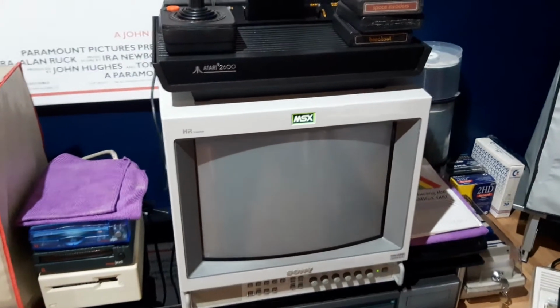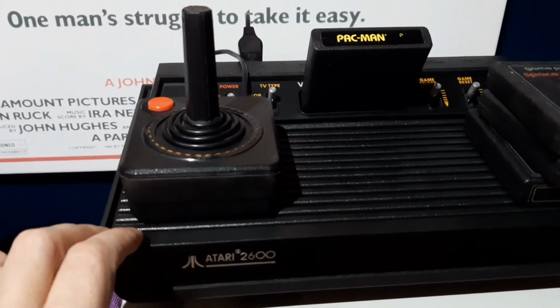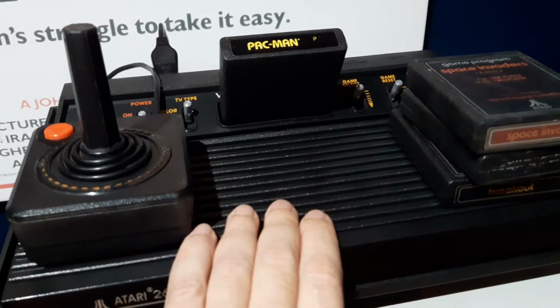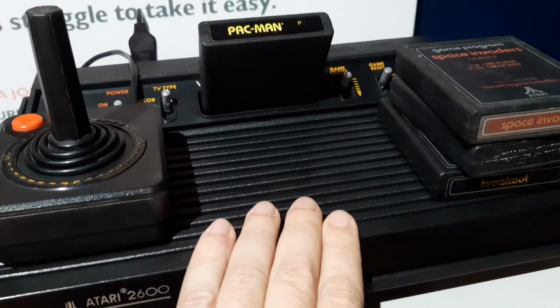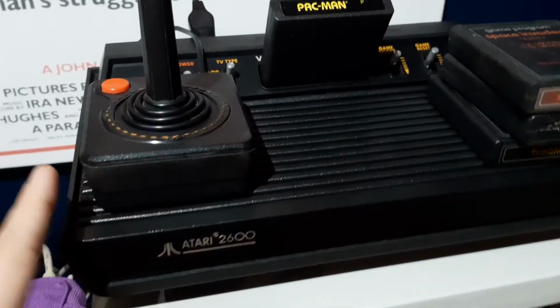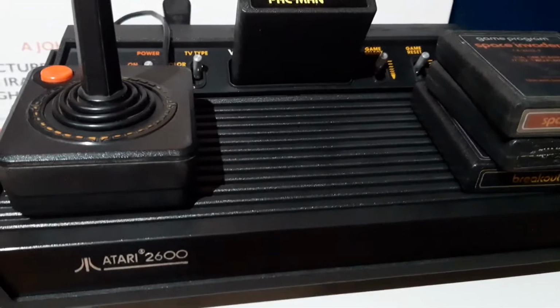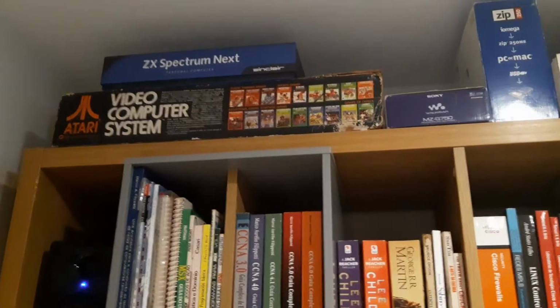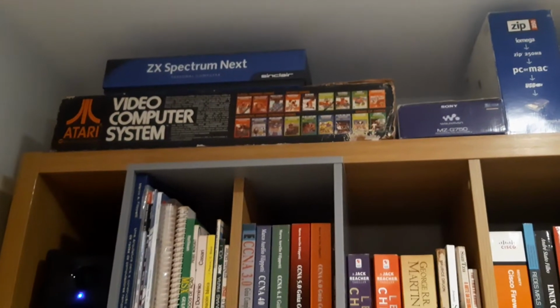So this is an Atari 2600. Nothing too special about it. I bought it on eBay for a fairly good price. I think I paid 20 bucks, 20 quid, for this unit. It came boxed. Of course, the box is not in perfect condition, but it's in very good condition nevertheless. The box is actually up here, as you can see, right there. It's not perfect, but well, it's a box, isn't it?